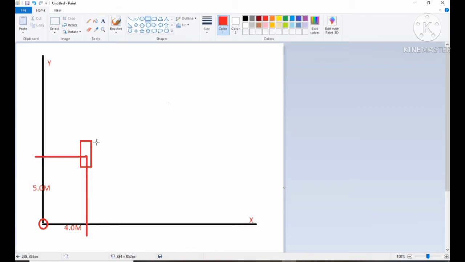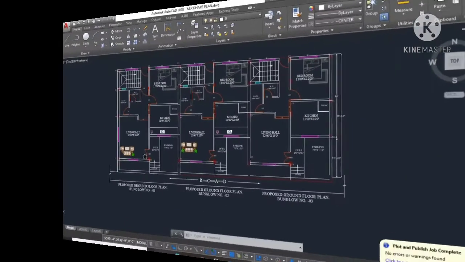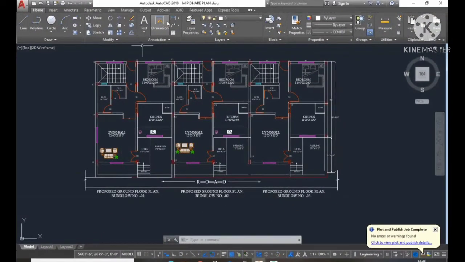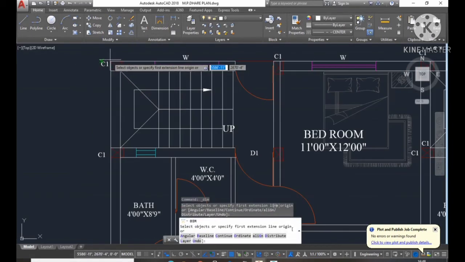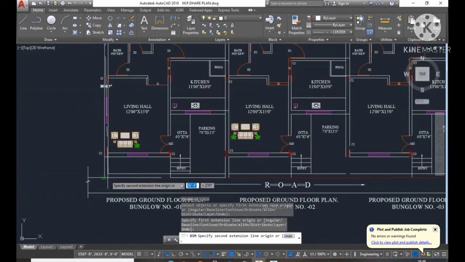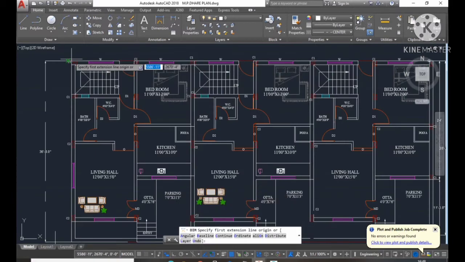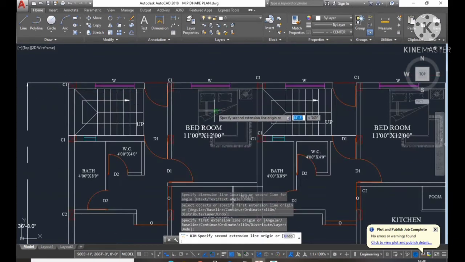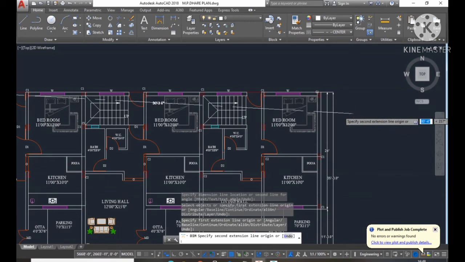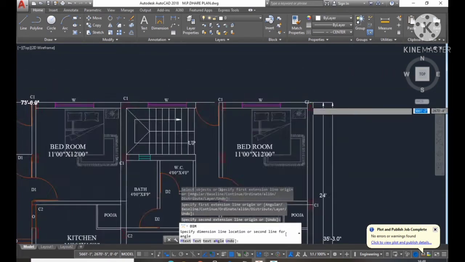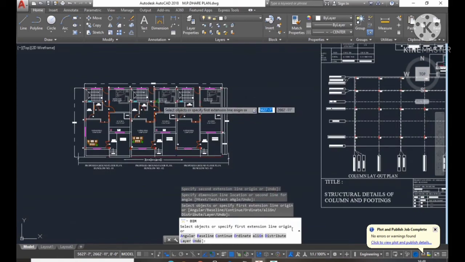Likewise, we have to measure the distance of the center from the x-axis and the y-axis of all the columns which are in your drawings. Okay guys, so this is the concept behind the center line plan. Now we will see a live project of our consultancy. The plot dimensions are like 38 feet, 36 feet 8 inches, and the length of that plot is something like 73 feet 6 inches.